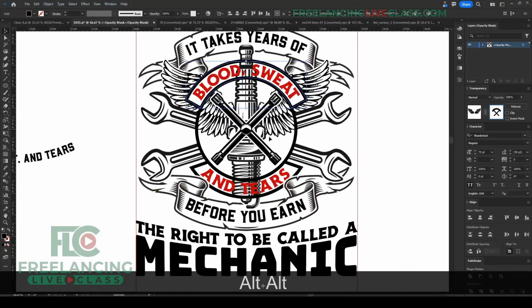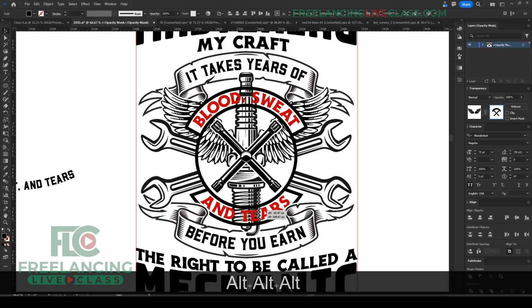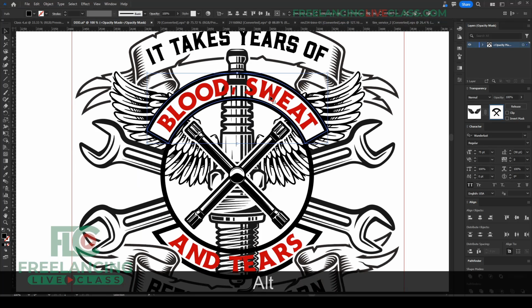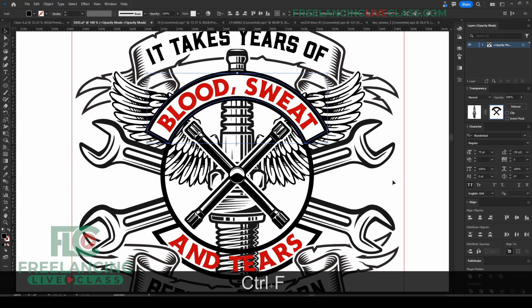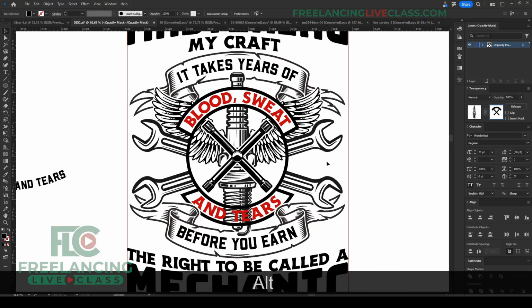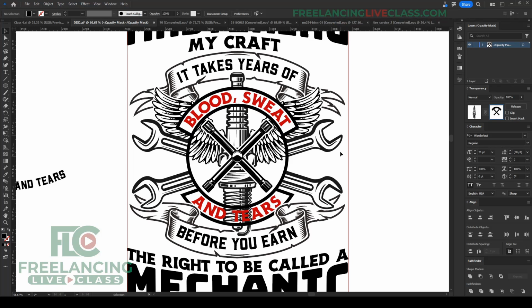So I'm going to select that and copy this. In this area that is not really necessary, but let's not make it. So this is how it is looking. I'm going to copy this one. Then I will select this spark plug, go inside the transparency, and then press Ctrl F here. Ctrl F is going to place that, and my text is now completely visible. That is what I wanted.